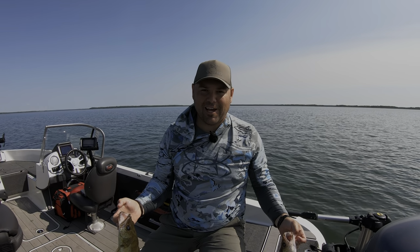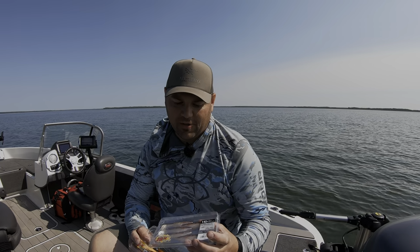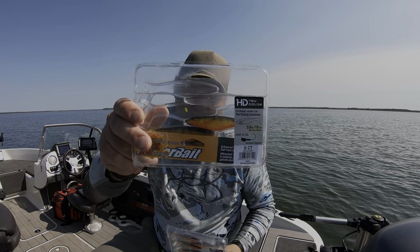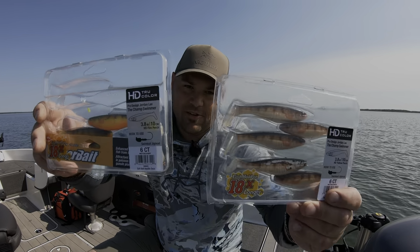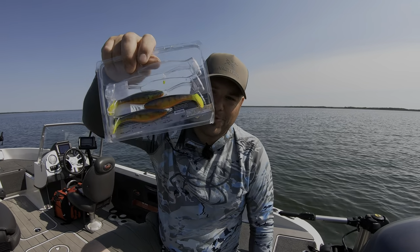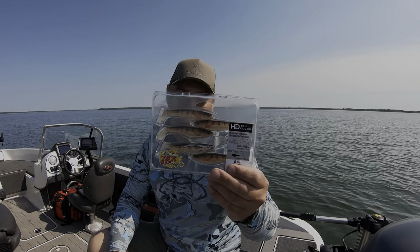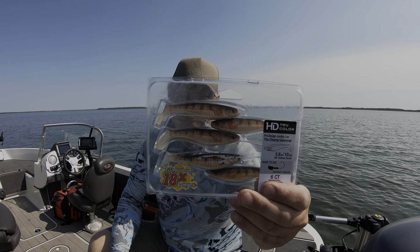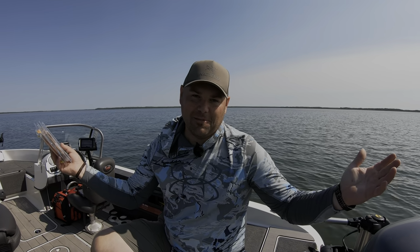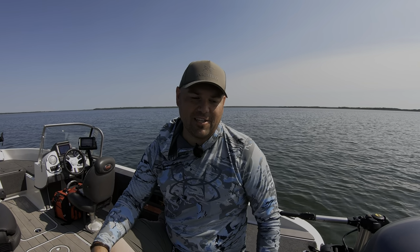Catch them with the Champ Swimmers, guys. Bottom bouncing Champ Swimmers. Unreal. Using the, I call them 4-inch, but they're 3.8-inch Champs, right? Fire Tiger, perch patterns, work awesome. On the back, they don't tell you you can bottom bounce them though, so that's where I come in. Show you guys how to use some of this stuff. Don't have to cast it, straight up bottom bounce it. Unreal technique. Back in Saskatchewan, throwing walleye in the boat, guys. Pretty sweet. Hope you use the technique. It's awesome.